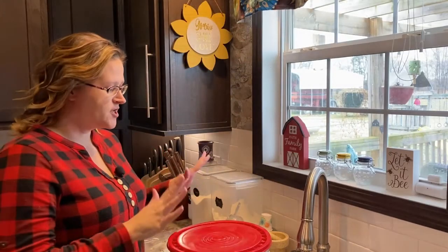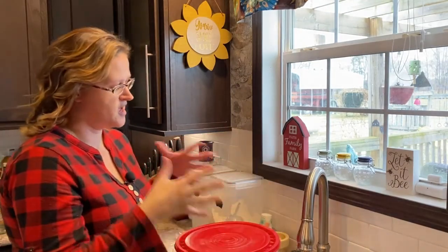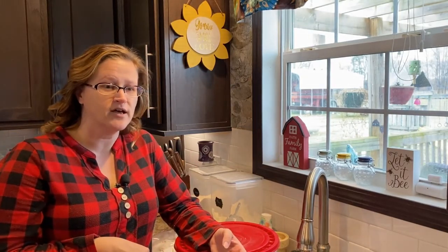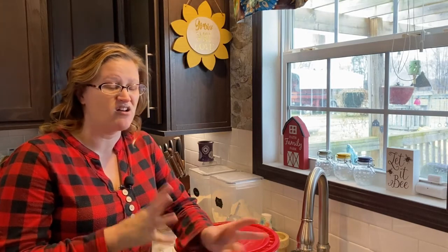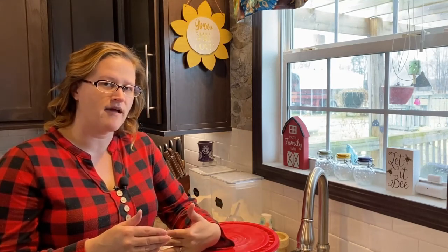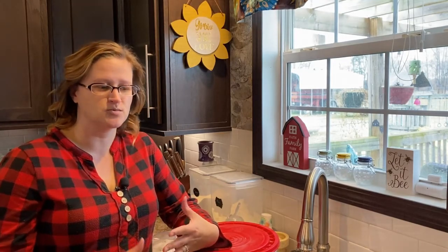Alright everybody, so I have a bucket here about 3/4 of the way with beeswax that we're going to render out. This is from our fall pull when we did our honey pull back before the winter started, and it's got all kinds of gunk in it because it's the cappings off of the frames. So we're going to do a little process to get everything rendered out of the wax, is what we want to end up with, just wax.